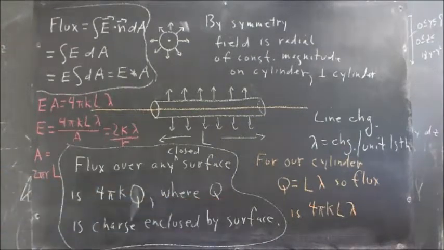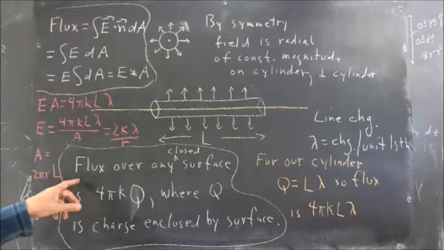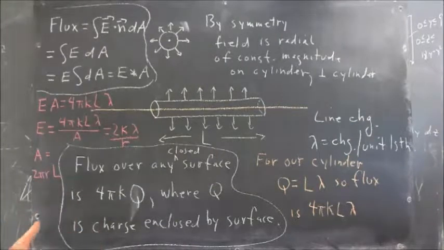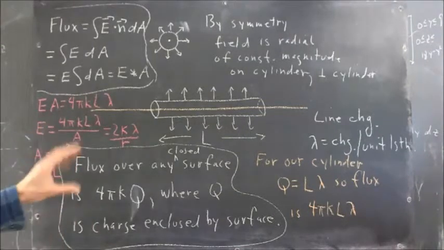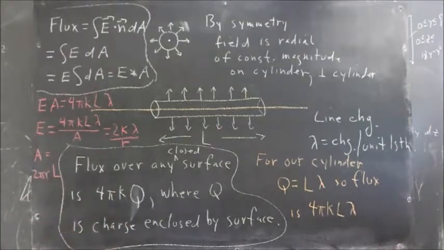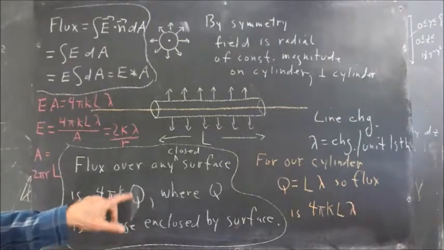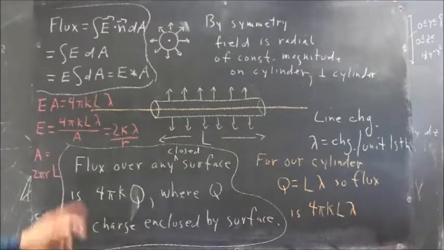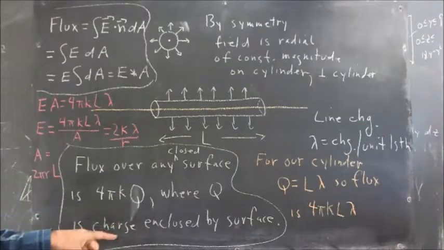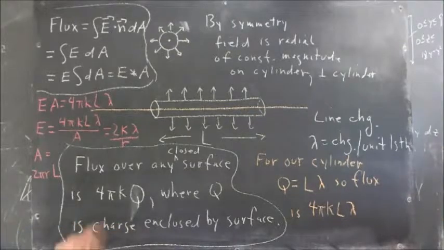Okay, so this is what should be a familiar result from multivariable calculus, that the flux of any field that can be calculated as the divergence of some potential function, but we don't want to get there. We're just going to take this as a given condition. I don't want to get into the multivariable calculus of it, just in the interest of time, and since this is our first look at this sort of thing. So we have this, and we'll justify that a little bit more in a minute.